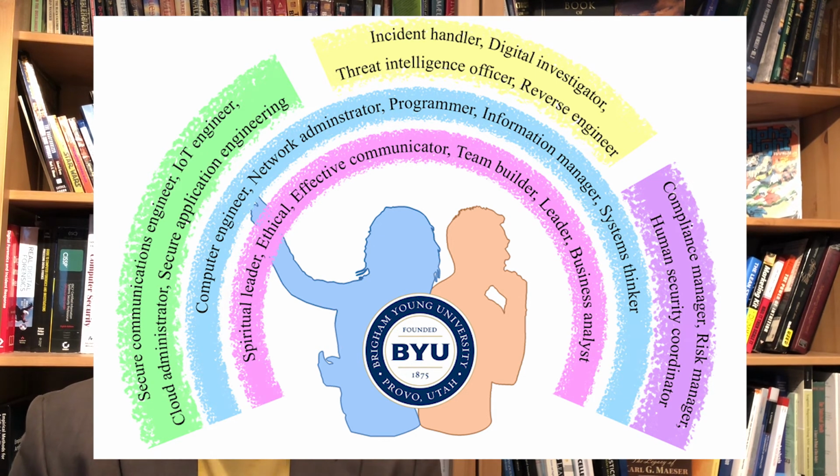You can also be more on the operations, the security operations side, where you're going to go in, handle incidents, be an investigator, find out what happened, what occurred, go work for a law enforcement agency that needs to figure out what the bad guy did and how to prosecute them. A threat intelligence officer, a reverse engineer that goes through and finds malware and figures out how it works, how to beat it in the future.